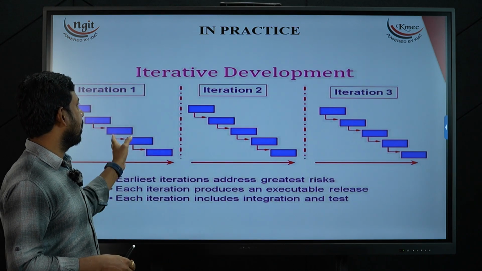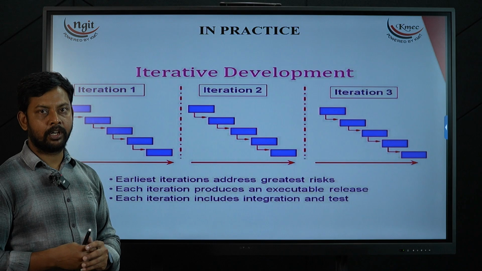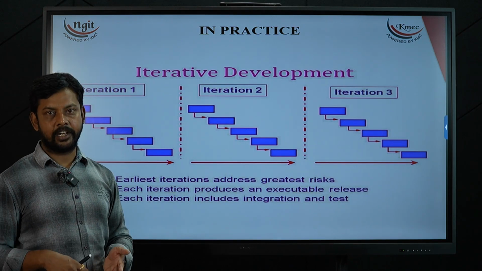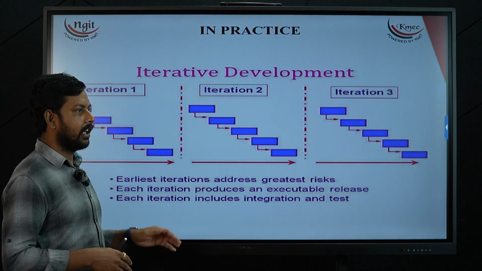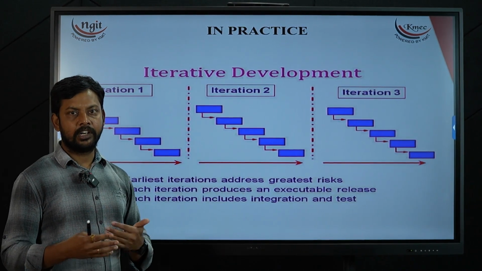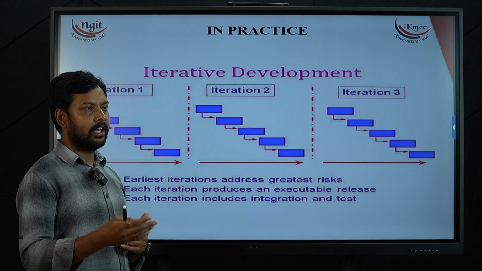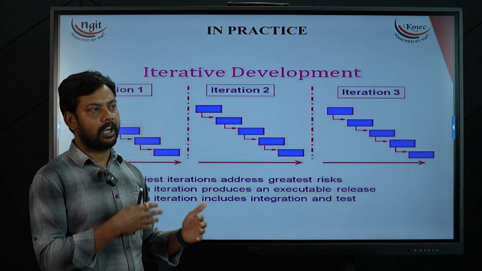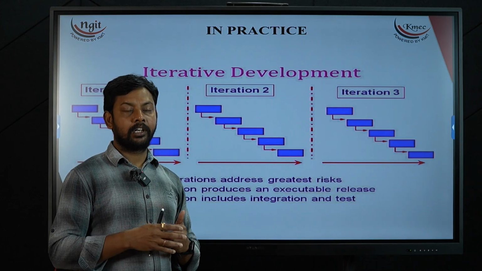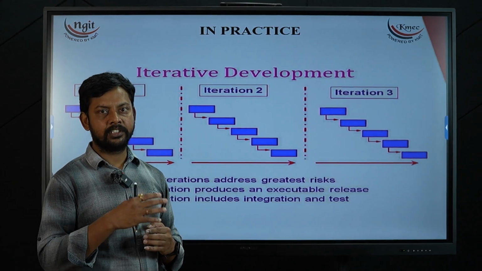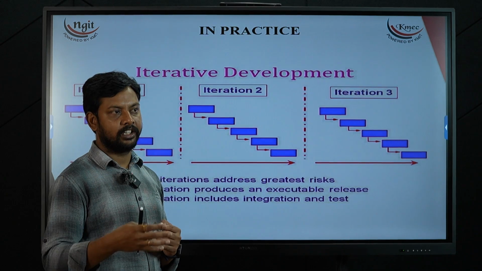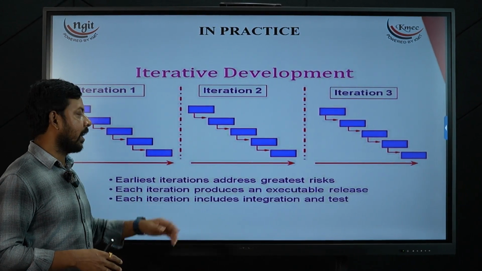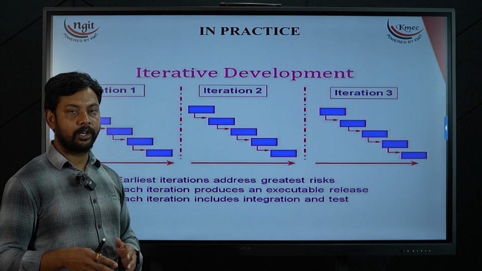So what is this iterative development model going to do? It will help you in identifying the risk at the earliest stage. Earliest stage indicates that after your first iteration you have come across your errors. So you can identify what are the possible errors in your iteration 1 and what could be the reason for these possible errors, and you can overcome all those in your next iteration, thereby enhancing the performance of your system. Each and every iteration is going to produce your executable release.